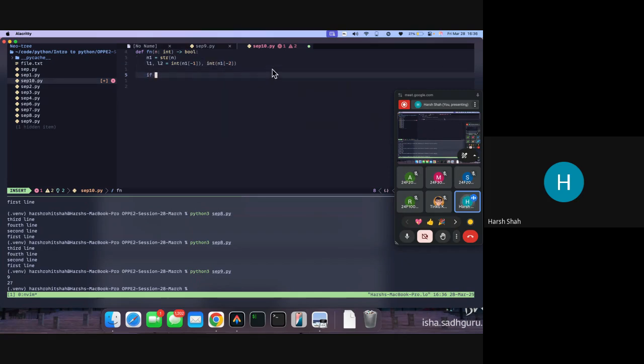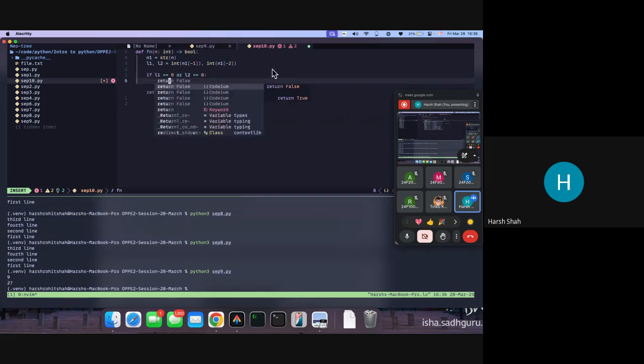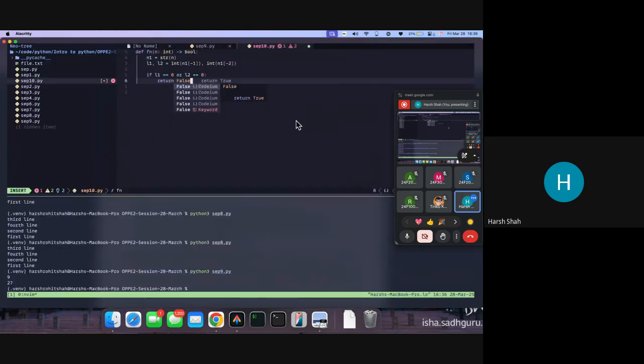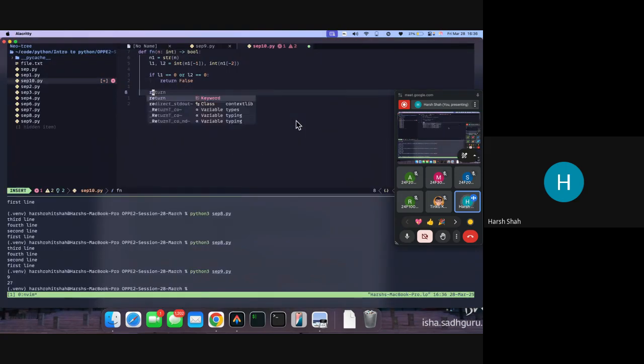Now we'll check if either L1 or L2 is 0, because division by 0 is not possible, right? So if L1 or L2 is equal to 0, we just return false, because that is what it said: return false if any of the last two digits is 0. If both are not 0, then we check if n modulus L1 is not equal to 0. If it is not 0, then we return false.